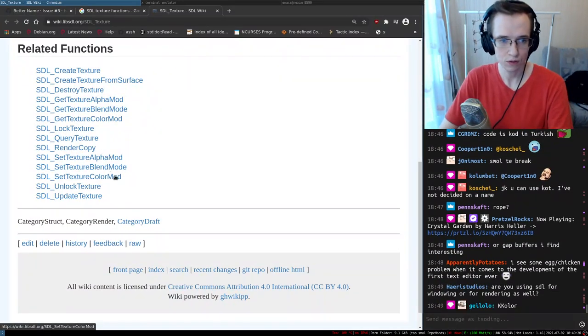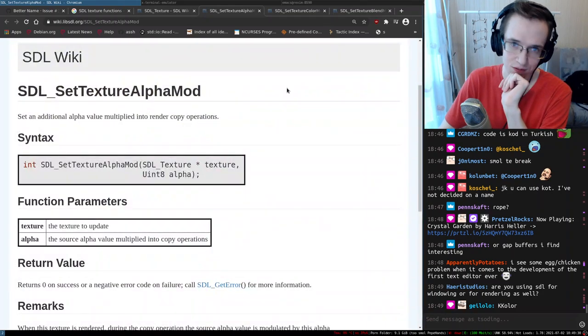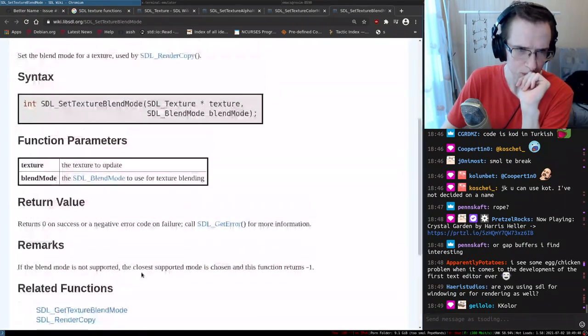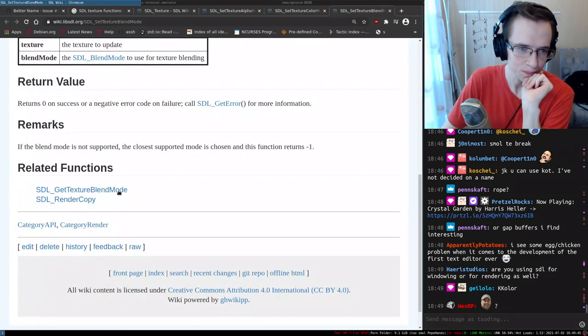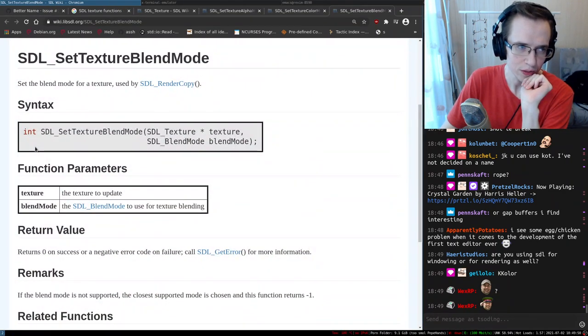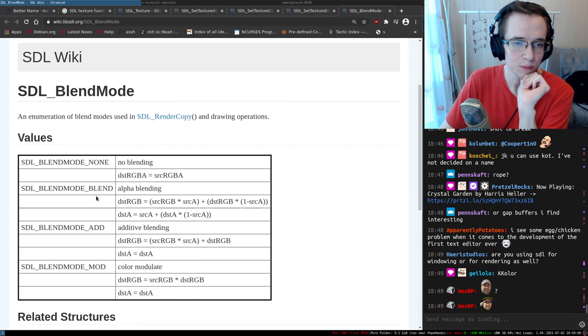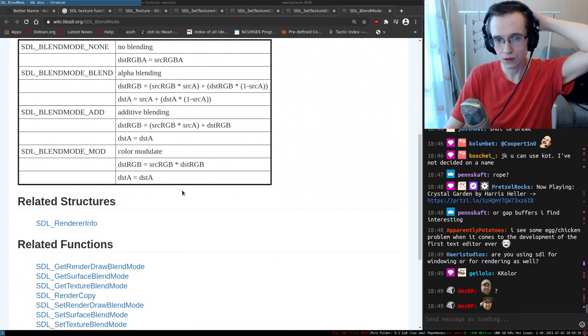So there's alpha mode, there's... Okay, so... Key color, yeah. So already set the alpha. So this is the color key mode. Blend mode. Maybe we do that with a blend mode. Yeah, I think we have to do that with a blend mode. But the question is, what's going to be the blend mode? So, no blending. Alpha blend. So, just use this alpha. Blend add. So, there's also other color modulate.